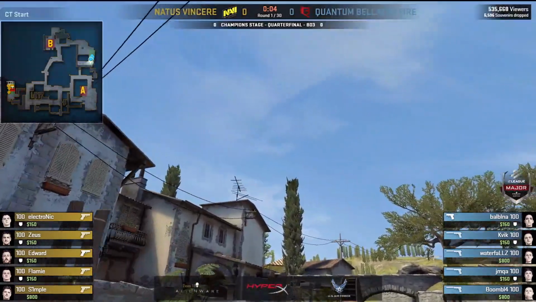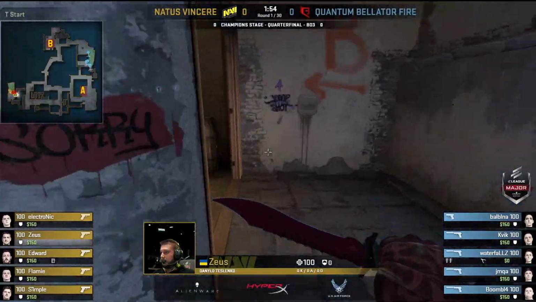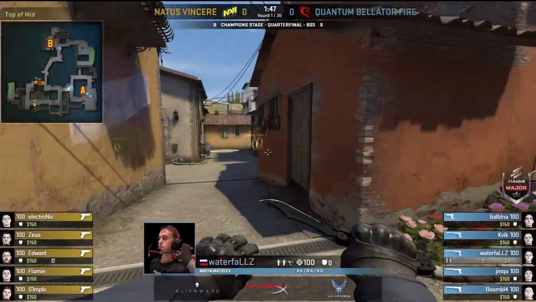Watched them playing Inferno, was all of his plays with the AWP on the CT side. But enough about that, we're into the action. NaVi on the T side. QB5 gets started on their preferred side for once. Let's see if that is going to help them out.